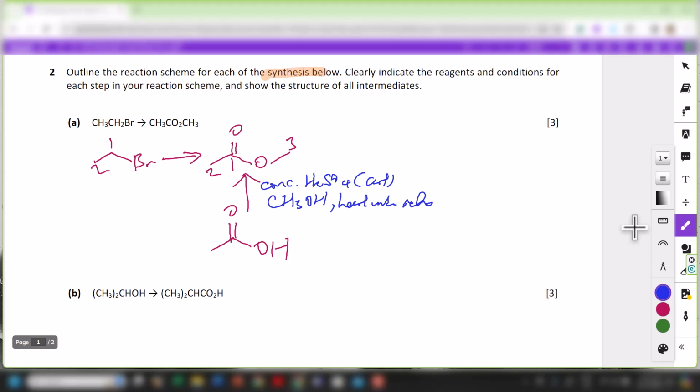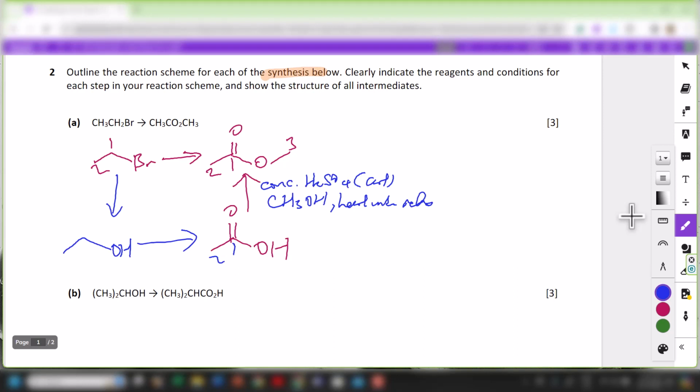Okay, then after that, how am I going to convert bromoethane into the carboxylic acid, taking into consideration that the number of carbons remains as 2? Yeah, so some of us might be thinking, hey, we add a cyanide and then we hydrolyze. But if you add a cyanide, you are increasing the number of carbons from 2 to 3, so that is not a good strategy. So in this case, I'll just simply perform a nucleophilic substitution, because in order to get a carboxylic acid, I will need an alcohol, so that the alcohol can be oxidized into the carboxylic acid.